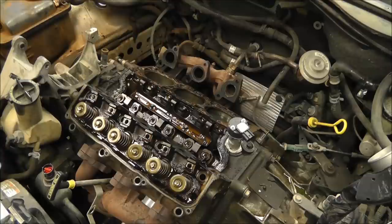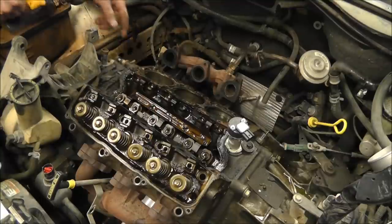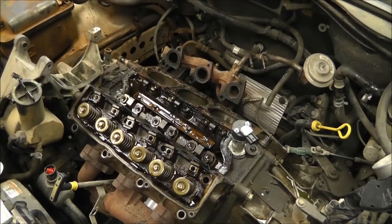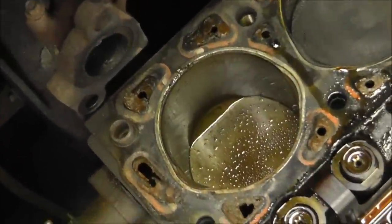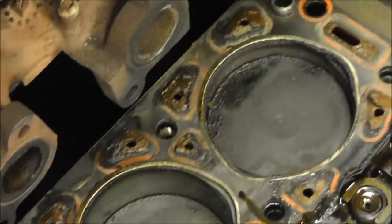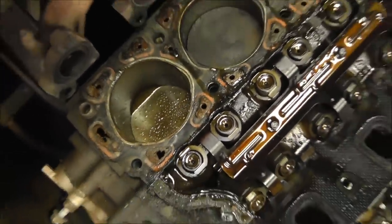Okay. Let's see what we got. Yep. The head gasket is still on the other side, but there's water in my cylinder. There's actually antifreeze in the cylinder, so that is a clear indication of a blown head gasket. See how dry those two are. So let's do some investigative work.